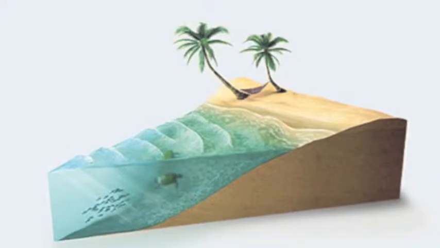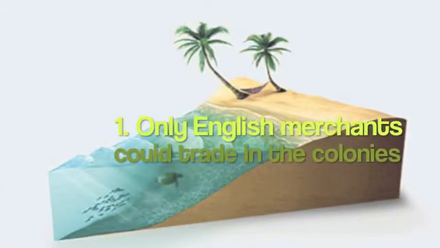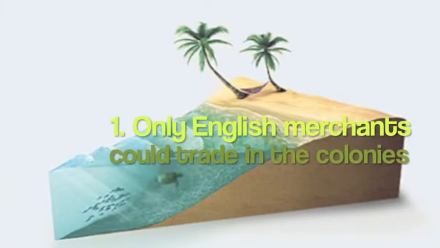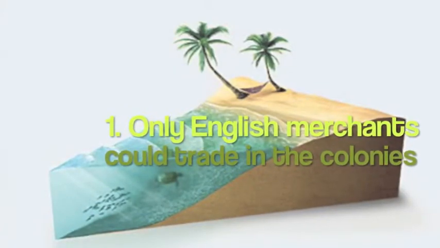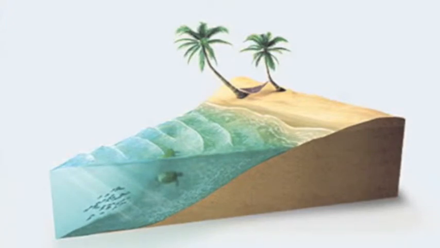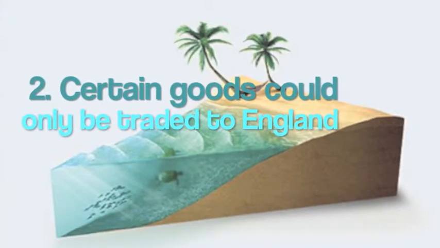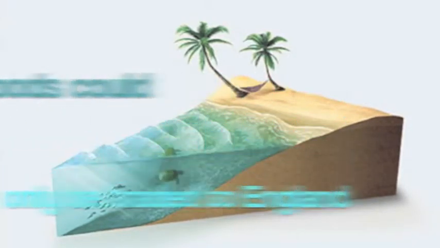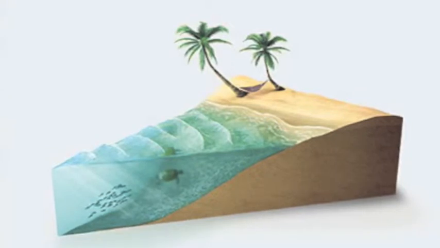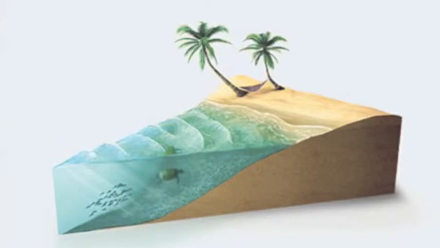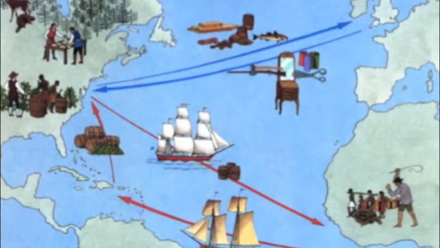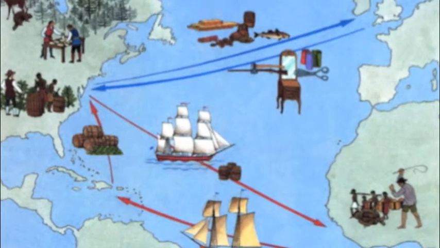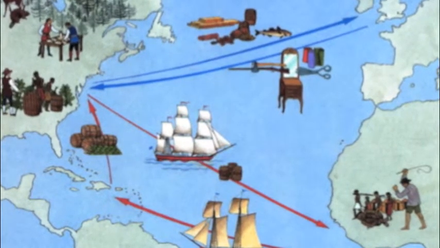These acts established three basic rules. First, only English or colonial merchants and ships were allowed to trade in the colonies. That meant that French, Spanish, Dutch, or any other traders weren't even welcome in the English colonies. Second, certain valuable American resources could only be sold in England or in other English colonies. So these resources included wool, sugar, tobacco, indigo, and later rice, furs, and copper. So a lot of the most profitable items were not available to sell outside of England or the English colonies.